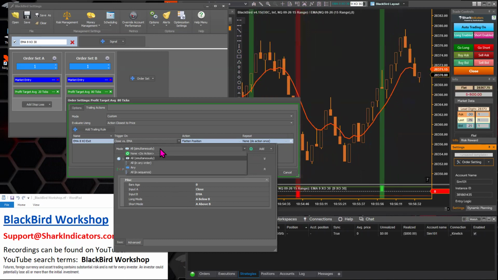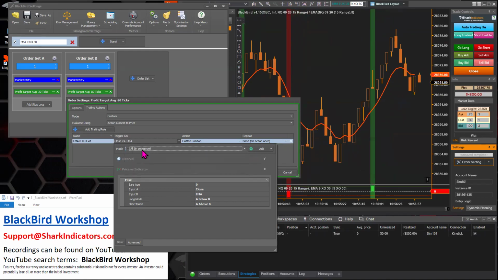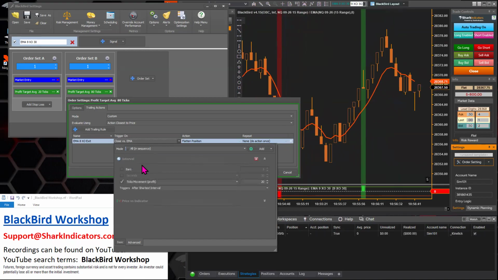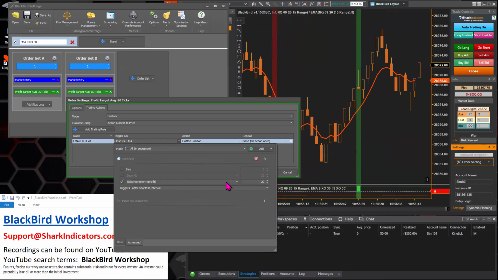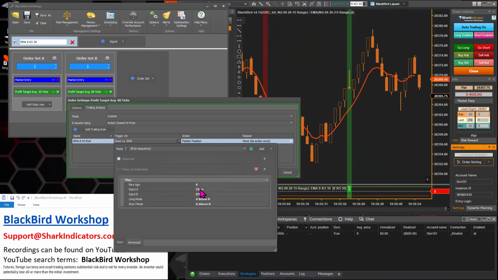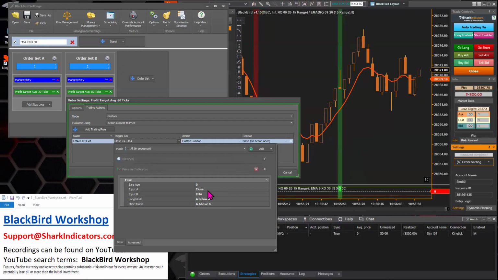And we could say they have to be executed in sequence. So if we do in sequence, that means the interval has to be triggered first. So this has to occur first, the interval, because it's on top. And then comparing the closing price to the EMA will follow secondary.